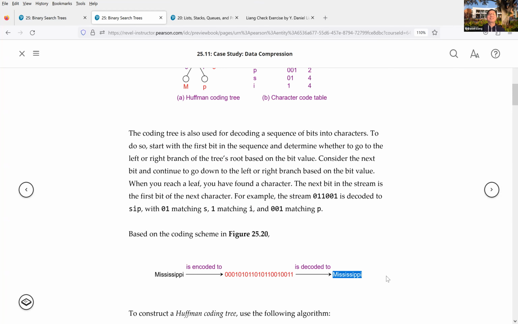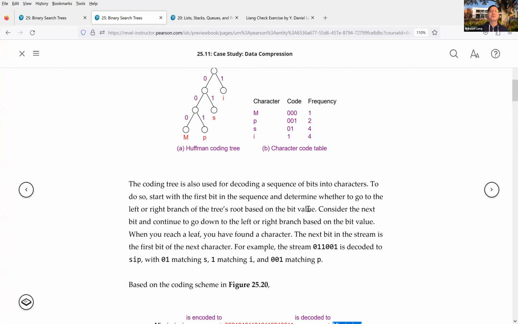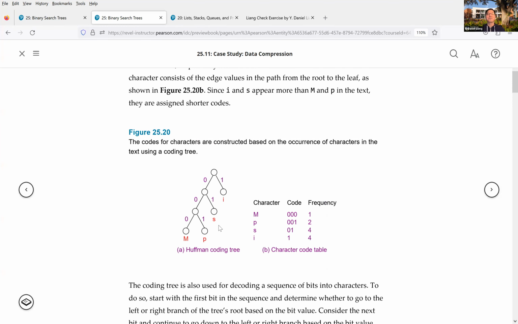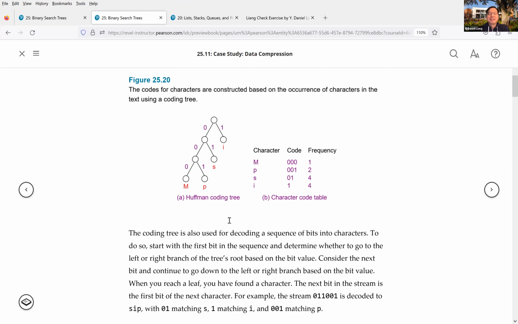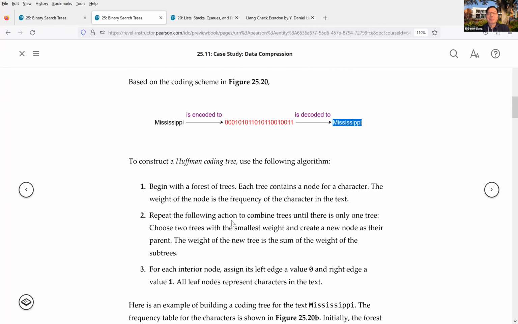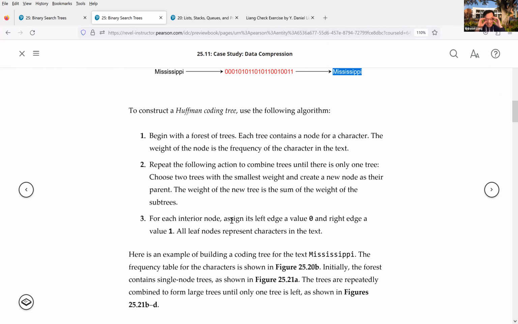All right, now, how do you build the tree? That's the question here. That's what we're going to study: how to build this Huffman tree. It was invented in the 50s and it's still used now.